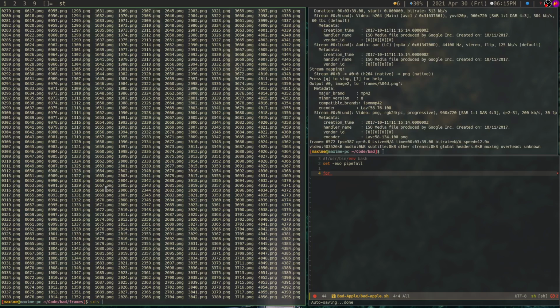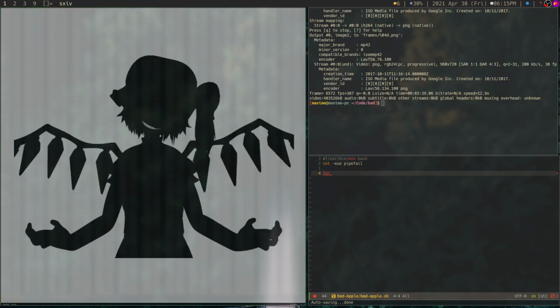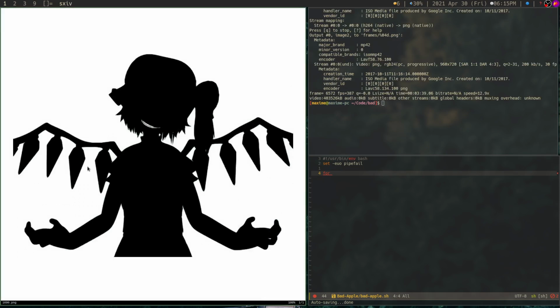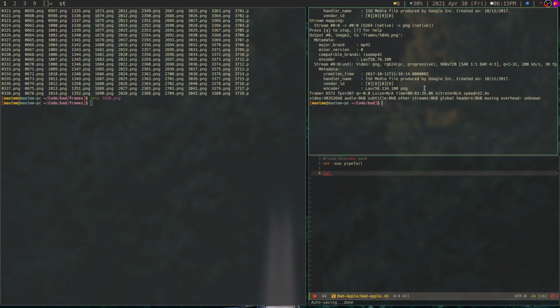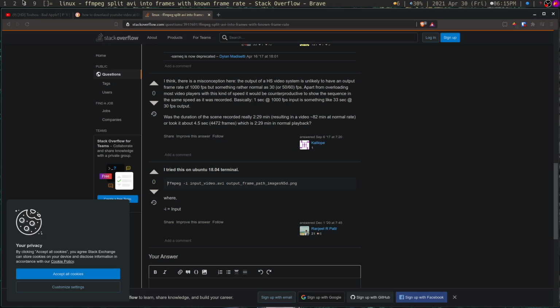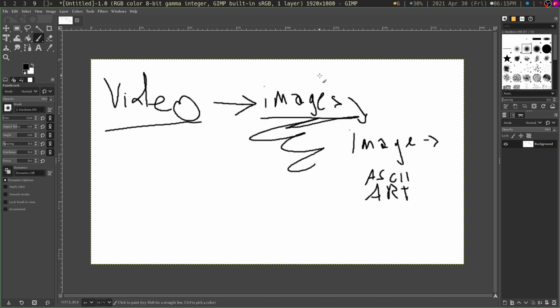I just checked the PNGs to make sure they look good. 1690 PNG. Perfect, we got one file. We got the files looking good. So we got all the different frames stored right here. So we solved step 2 of the problem. Get the images. Got the video, got the images.